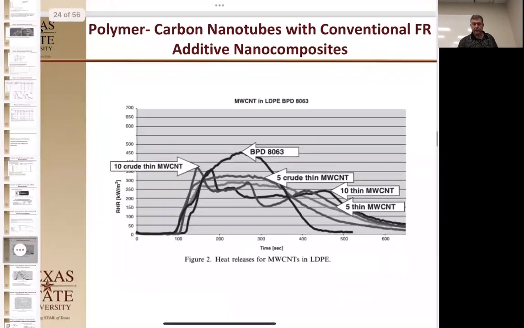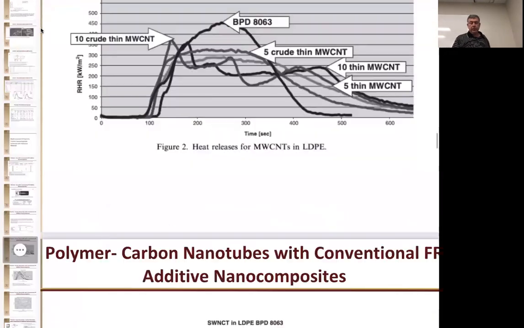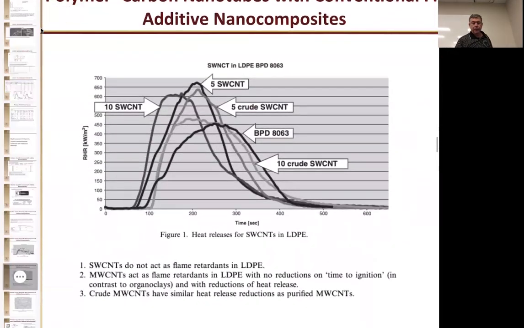Okay. So let's start with the multi-walled carbon nanotubes first. The polymer itself is the top curve there, and all of the loadings, both crude and purified, all had a decreased peak heat output right here. Some of them are pretty low. Some of them are even below 300. This one right here, the 5% purified walls. And so we have a significant drop. That's 200 degree drop right here. Okay, so hey, the multi-wall carbon nanotubes seem to be working. Okay. All right. So let's look at the single wall carbon nanotubes.